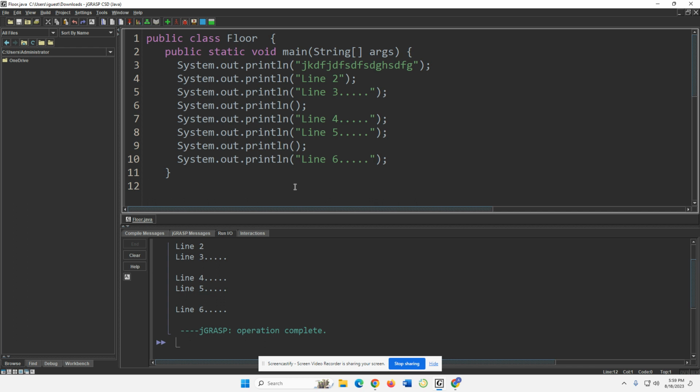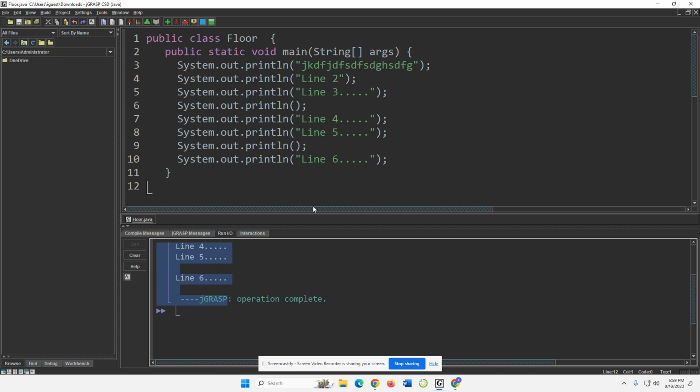And again, you can print out as many things as you want back to back. They could be on the same line. They could be different lines. You could have lines that separate them, which is what this println does. Again, that's just how you are able to print something to the console. As you see here, it printed something to the console.